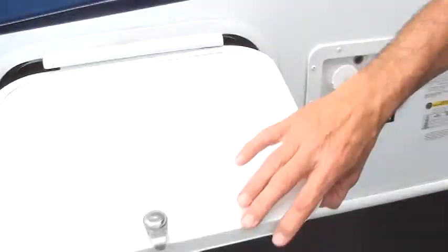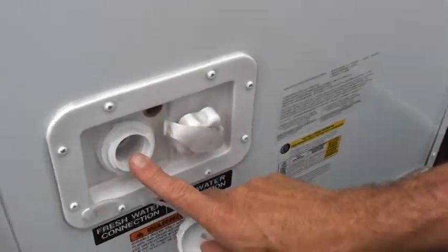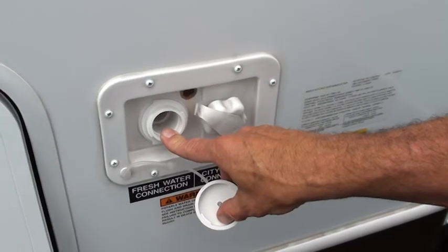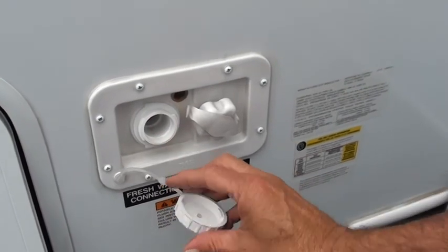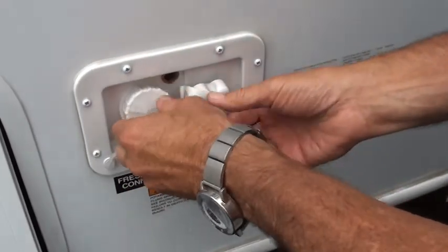Up here is a storage area that runs all the way through to the other side. Here's your fresh water fill. Fill this with a hose. As a matter of fact, we're starting you out with a start-out kit. It's free of charge from Holman's and will have a hose in it that you can use to make this fill. You can also use the same hose for your city water connection, which is right beside it.